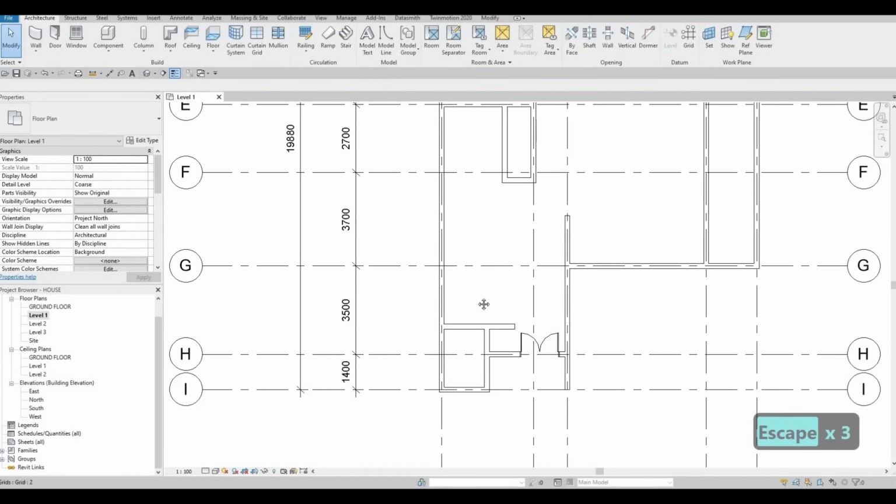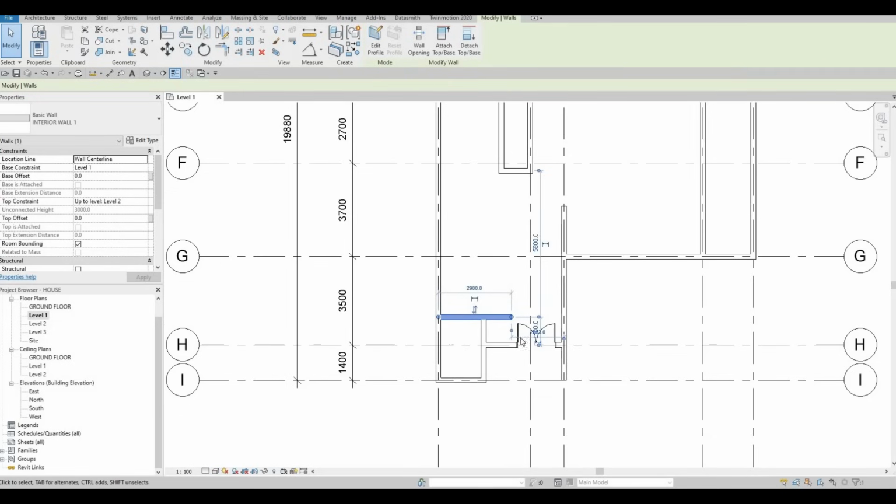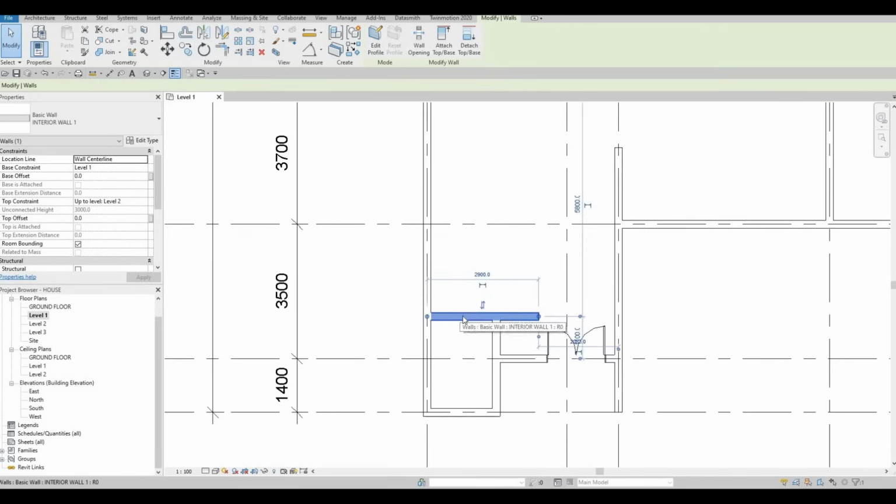And then we could actually extend this more if we want to, so that we have enough space here for a small closet as well. So once we enter, we have a closet going to the powder room. I think that's good enough as well. And then so that we have enough space right here.